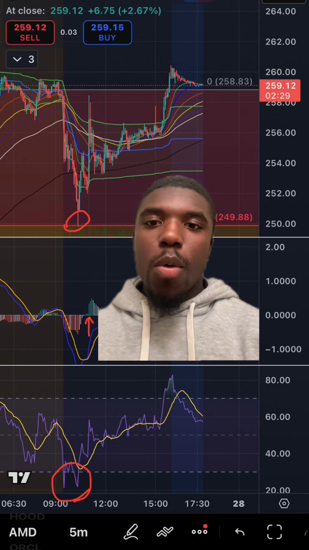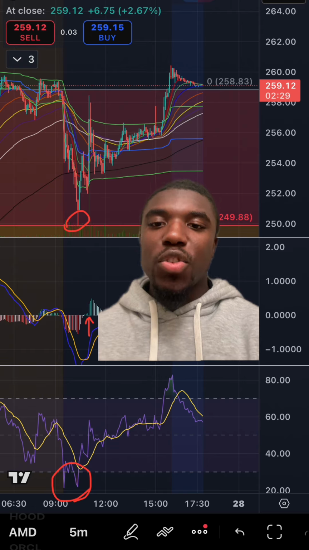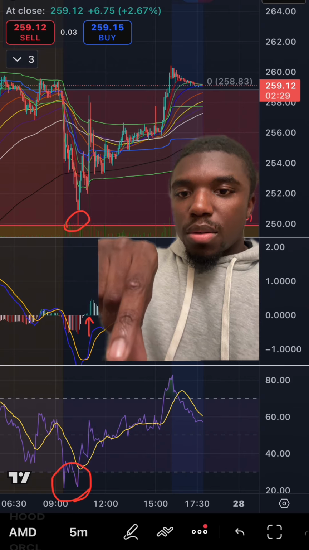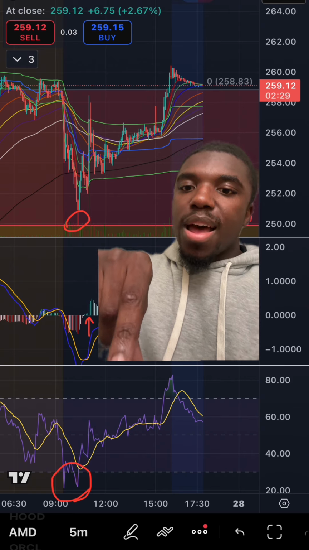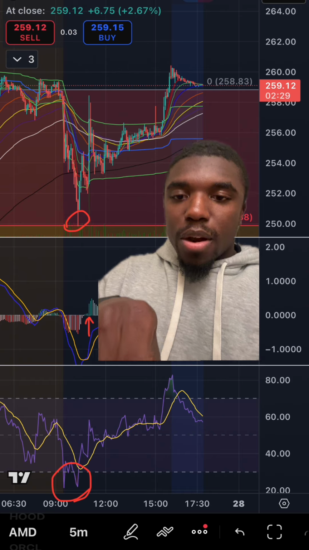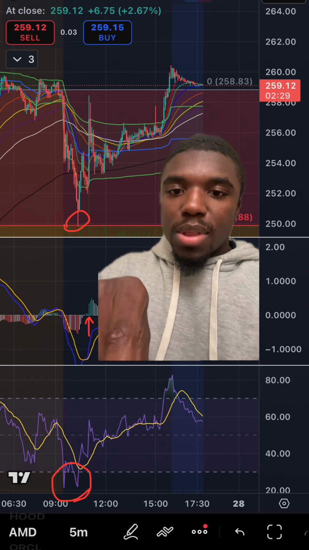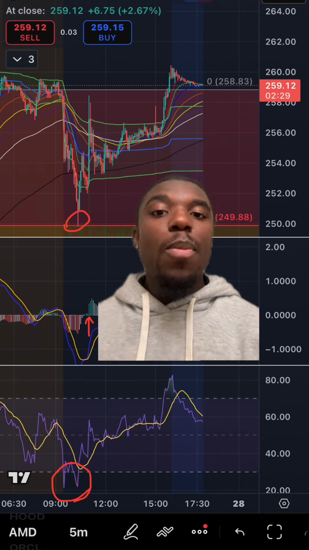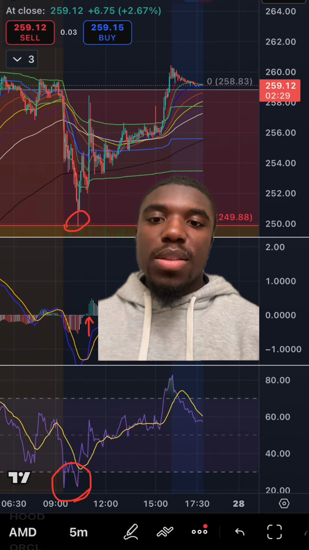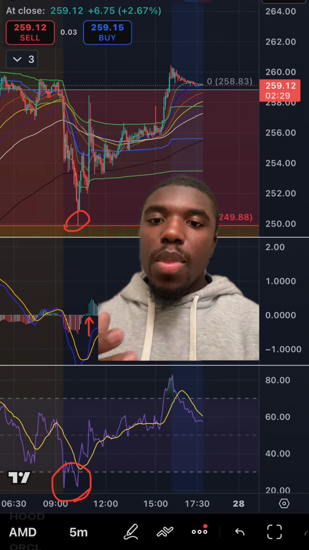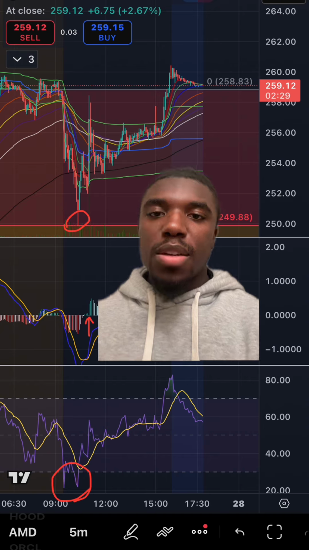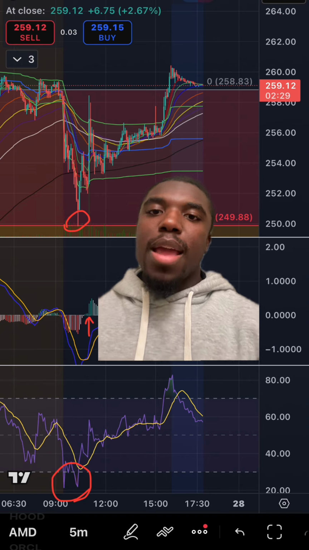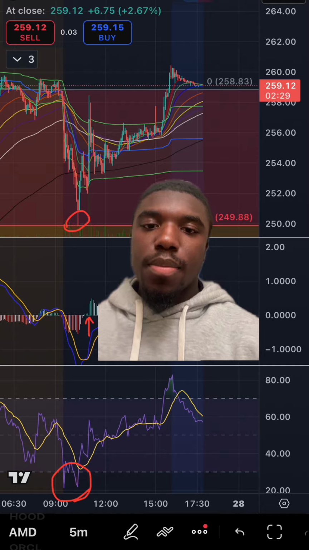Again, I know no one knows what I'm talking about unless you're already in trading, but even down at the bottom, those purple and yellow lines are called the RSI. When that RSI, the purple line, gets below the dashed line, that's usually a signal that a lot of people are selling, and it might be a good time to get into it. That was another reason and confirmation of why I got into my trade. This was all just a lot right now, and I know there will be questions.